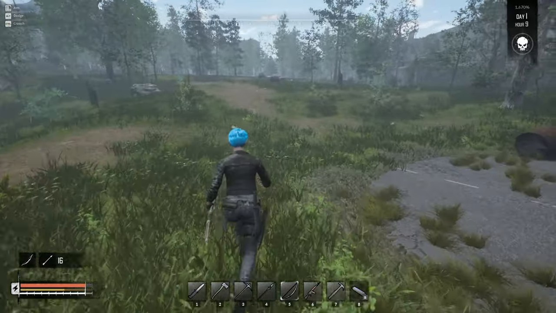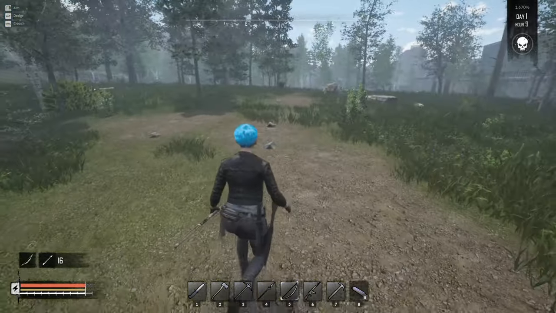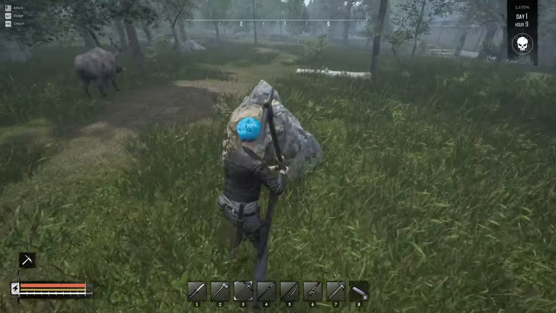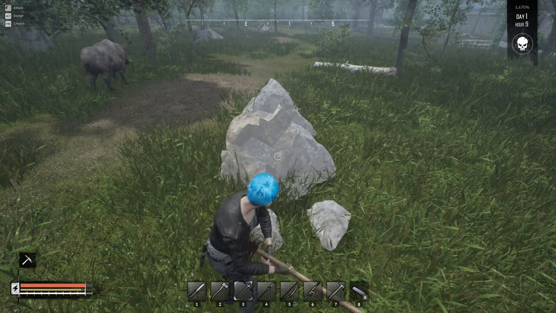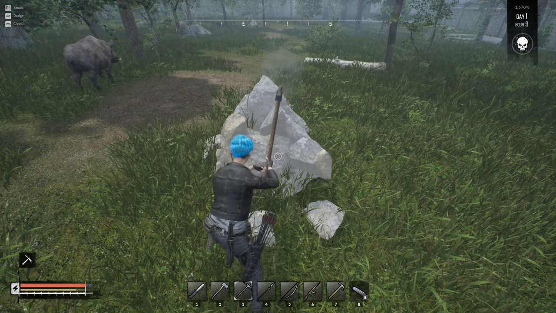I know everyone's probably like, you're skipping stuff. Well, yes, but no. I can come back for it. It's literally on my way home to base, so it's not going to be a problem to get it later. This, I don't think is only stone. It could be, though. I don't remember. Might be limestone, actually, now I'm thinking about it.